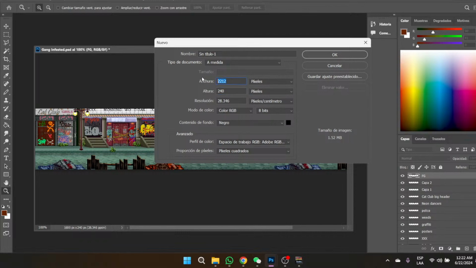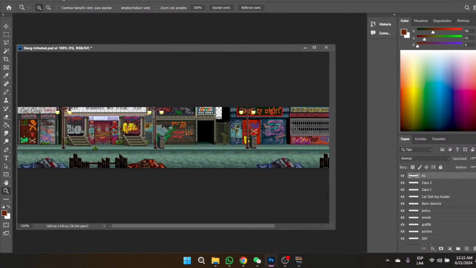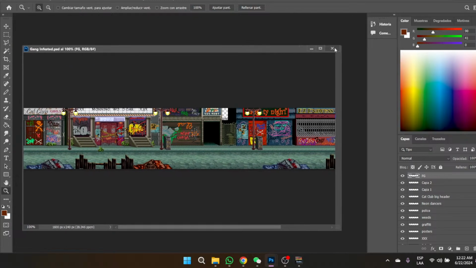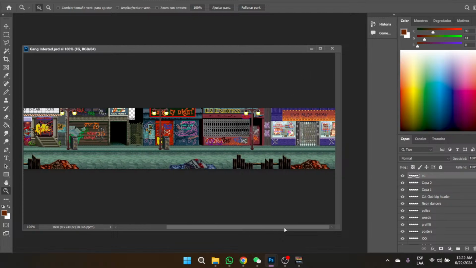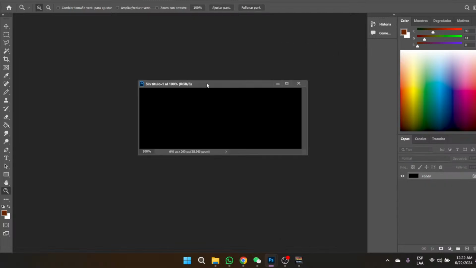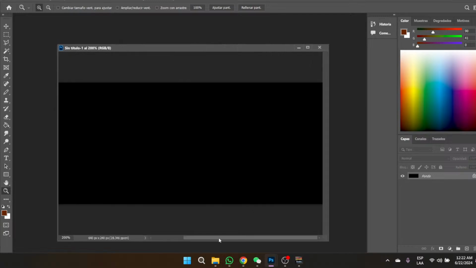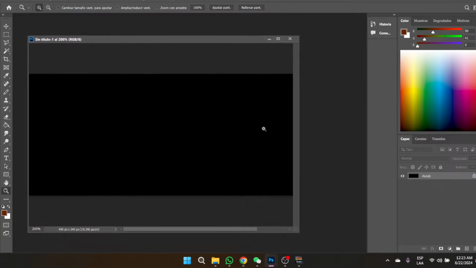Alright, so that's it. We finished the gang infested stage. Let's make room for a new stage. So I'm gonna be saving this. It's already saved. No, it's not. So it's saved. And I have the foreground. I hope you like it. I just reuse another thing. I don't give a shit. And okay, on the files, I gotta add it. So let's go and let's work on the ramen shop.